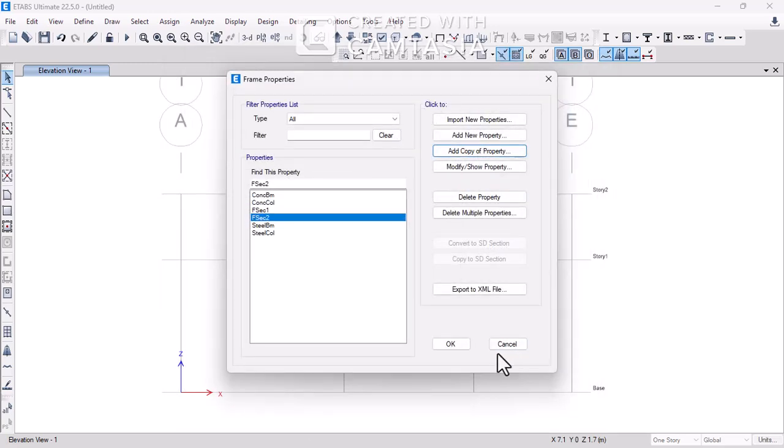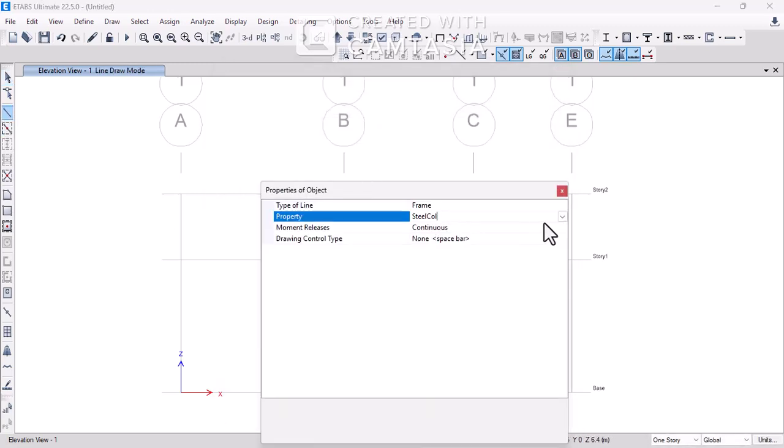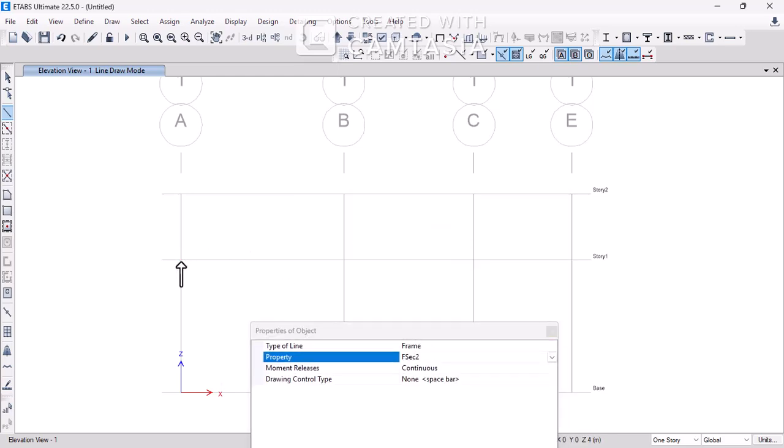Then you can draw it. F section 2 I'm going to use to draw the beams here, here, here, here. Then for the vertical sections I'm going to use F section 1.